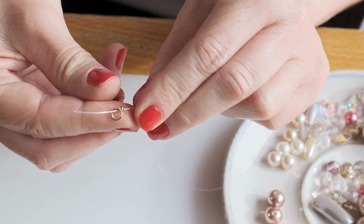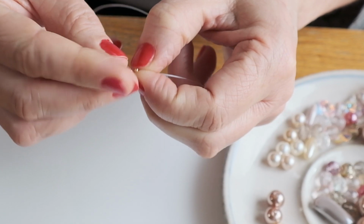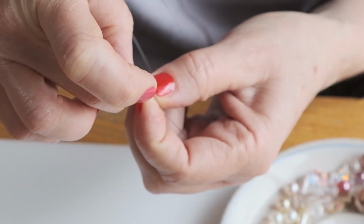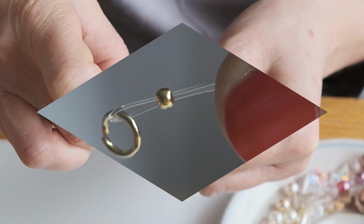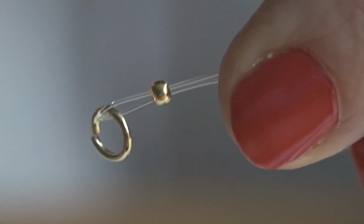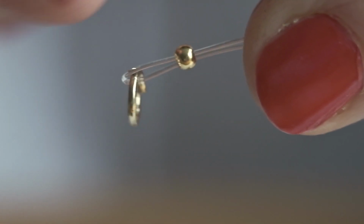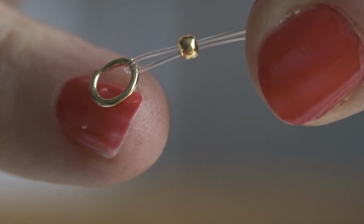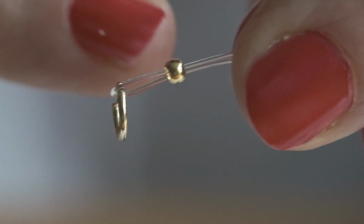And now I'm going to make a little loop so that I can bring the cord back through the crimp. The nylon cord is going through the crimp. I've left a little loop just to leave some movement for the jump ring so that it doesn't break when you're wearing it.